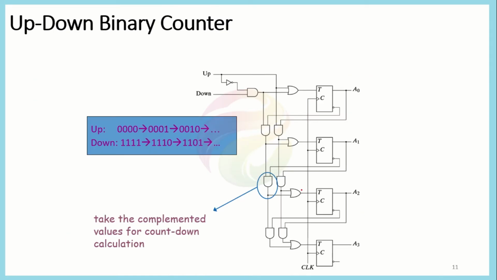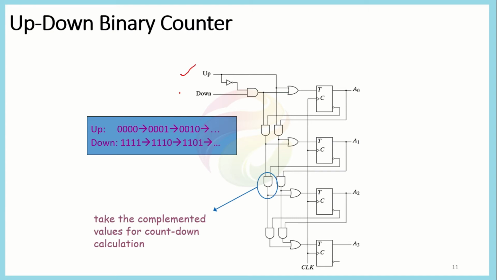We could do some slight modification in the same circuit to also make it work as a down counter. And then we could integrate both of them in a single counter in a way that it performs both up and down operation. Basically, we have just added some extra gates here to represent the downward operation. So in this way, we have also added 2 extra signals.